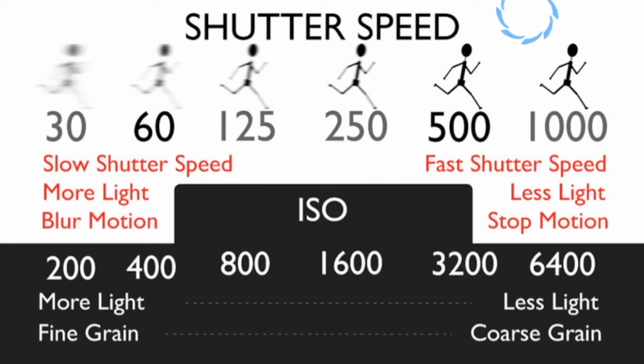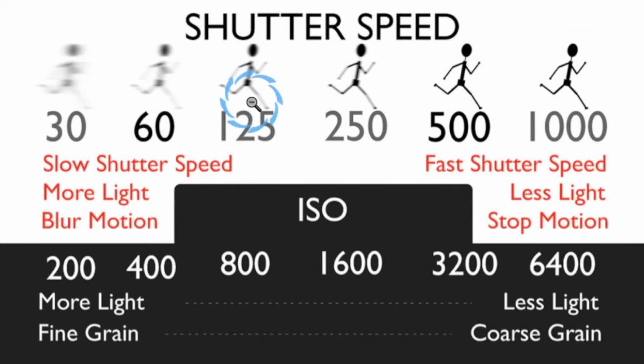And the shutter speed is in full stops. Remember, they do go in third stops, but we are working in full stops. I started with 30 and then 60, then 125, then 250, then 500 and 1,000. I have 2 numbers highlighted, 60 and 500. 60 is the minimum shutter speed that you can take handheld, meaning you're holding the camera of a non-moving object and have it not be blurry.